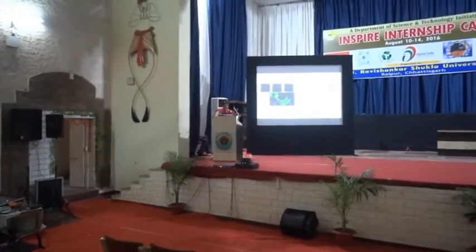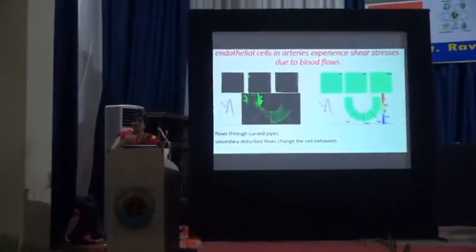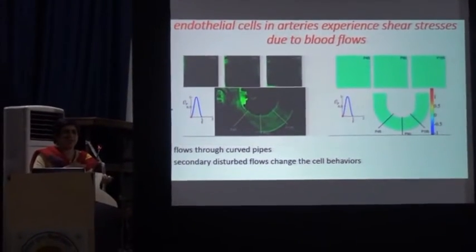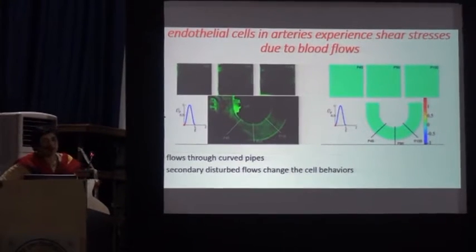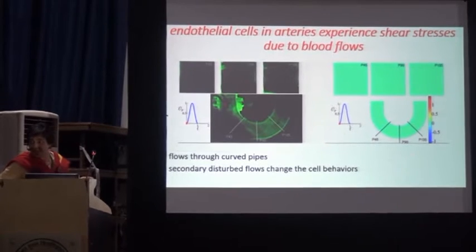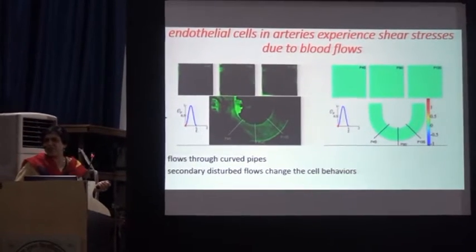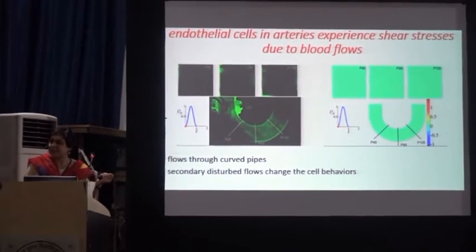Okay, the reason why I am interested is because cells constantly interact with their mechanical environment. Now, to show you it is important, I wanted to show you a simulation of how blood flows inside a curved tube, which is over here, which is like your aorta. But blood is moving really fast in this region as it exits the heart. It's typically about 1.2 meters per second.